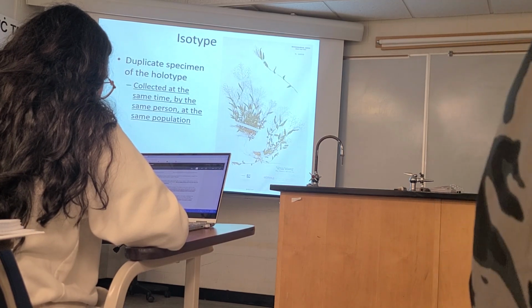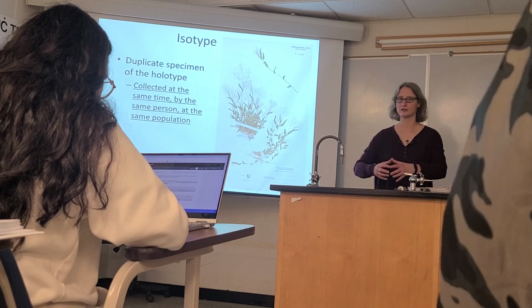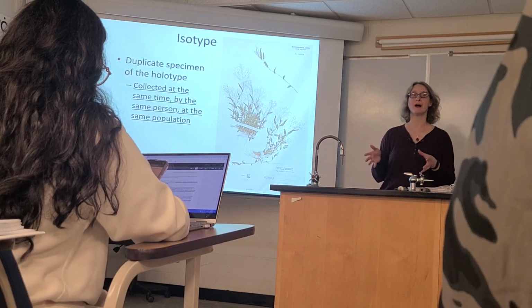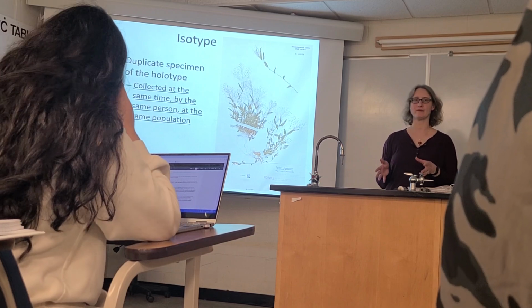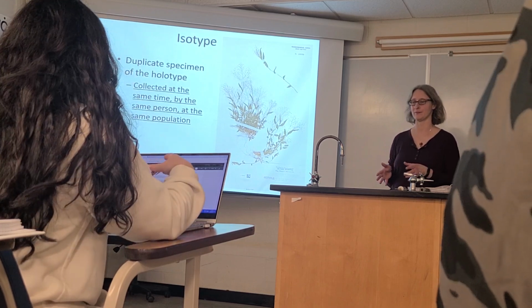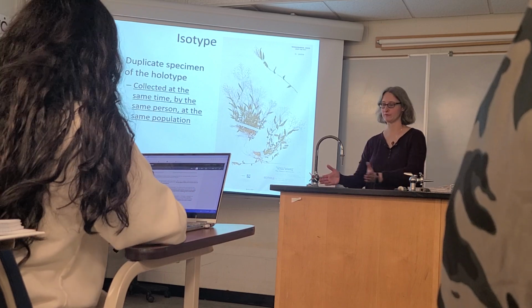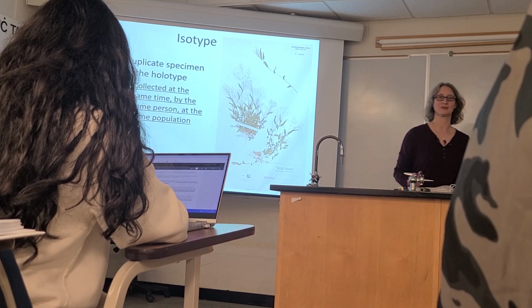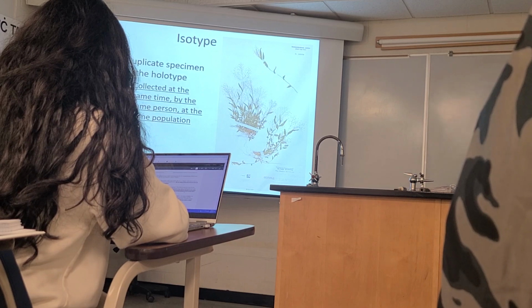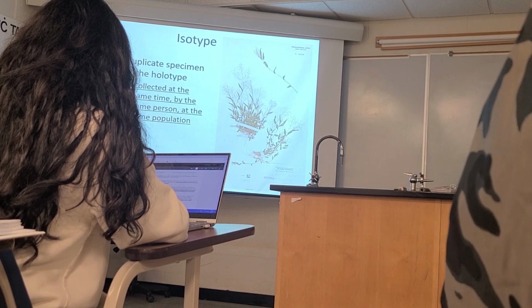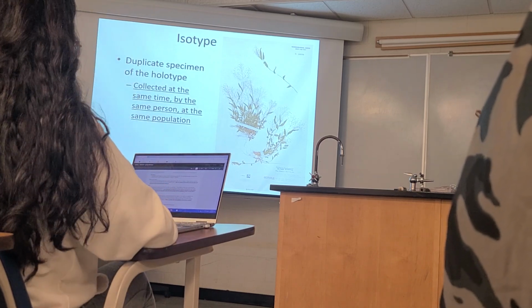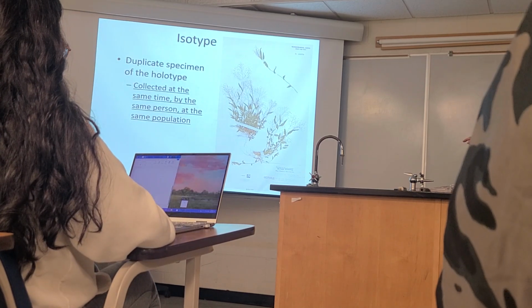Oftentimes the person who's publishing this has gone out and collected a group of plants all at the same time by the same person in the same population. It has to be the same time and place or it doesn't count as an isotype. They've collected copies. They've picked one of them to be the holotype. All the rest of them are isotypes, and they generally do not house them in the same herbarium that the holotype is in. They spread them out, so in case something happens to the holotype, they can dig into this other material.